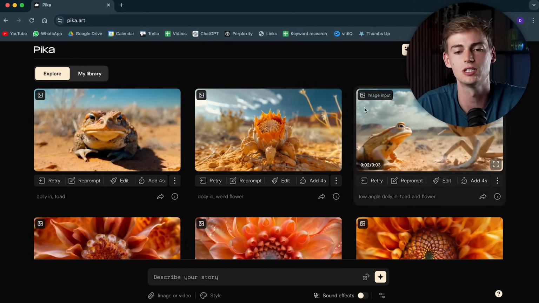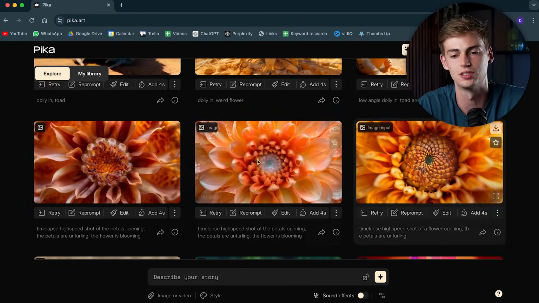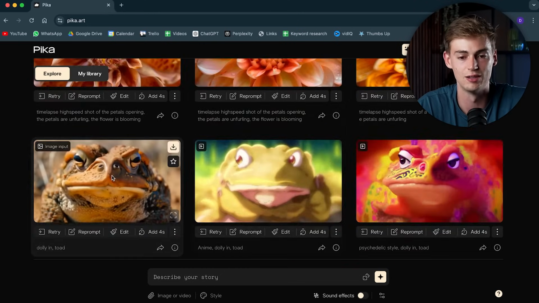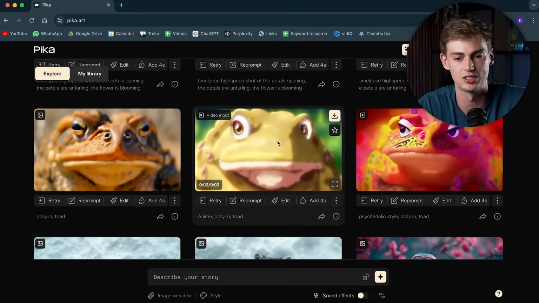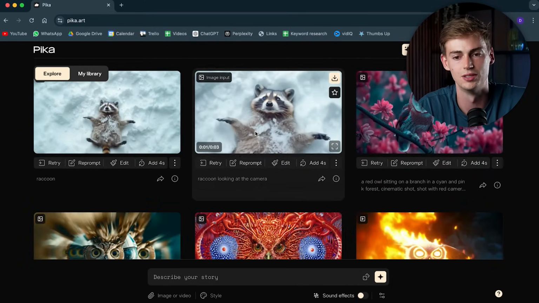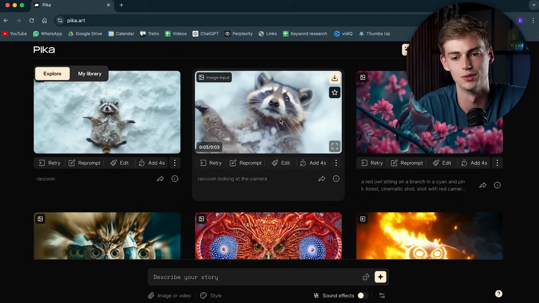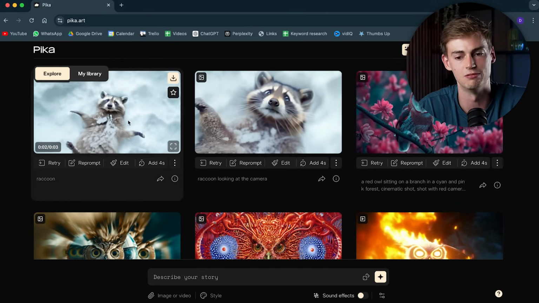The fifth tool that I want to share with you is one of the more advanced and also more premium AI art generators or AI animation generators, and this one is called Pika Art. Now, with this tool, you can generate images like this, like you're seeing right now. And honestly, they look very good. Oftentimes, you also get some weird results like this one. But just take a look at this raccoon, for example. This one looks very, very realistic.